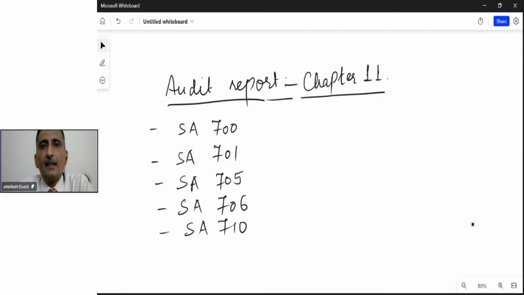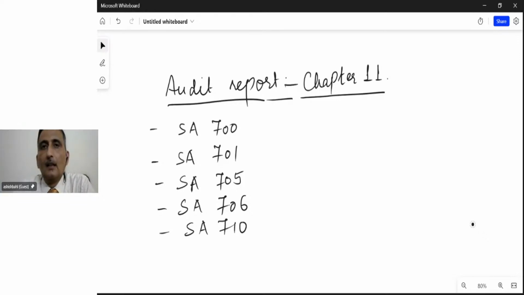So, guys, when we had started this journey of studying this beautiful subject that is auditing from chapter 1, what had I told you? What is the objective of an auditor as per SA 200? The objective of auditor as per SA 200 is to obtain a reasonable assurance that financial statements are free from material misstatements and to express an opinion.